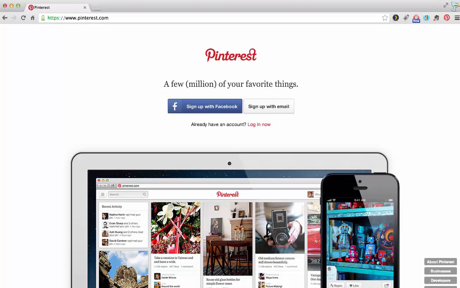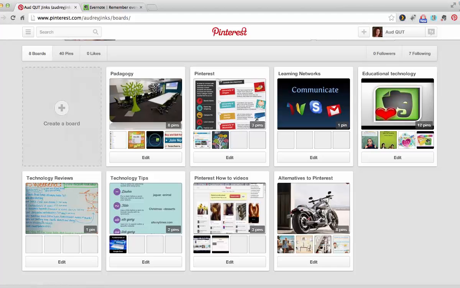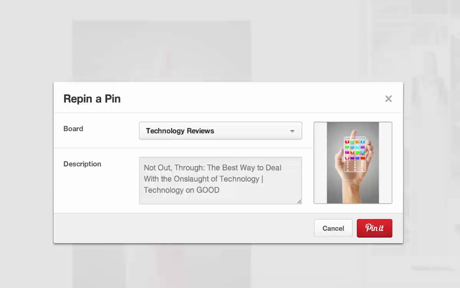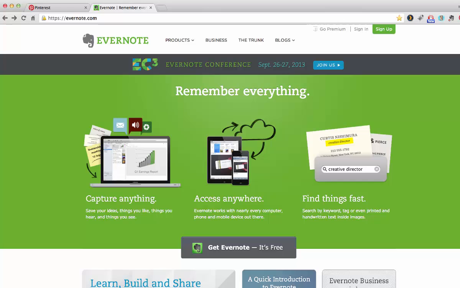Previously, I discussed Pinterest, a great way to organize all the internet resources you may have used for a given project. You can share these or even present and discuss some of your boards. However, other than the description fields, there's no way to annotate or highlight significant parts of what you have found. Once again, there are a few options, but I recommend and will be showing you Evernote.